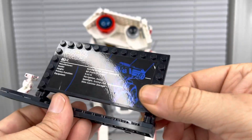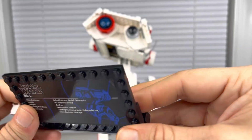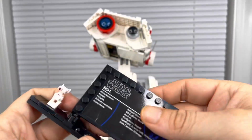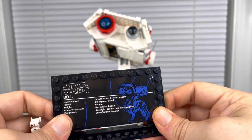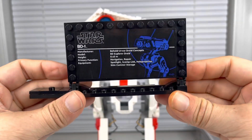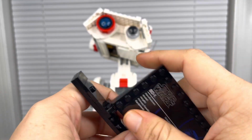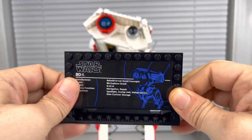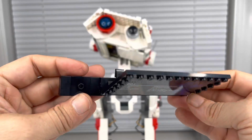You got it on like this, come on, work with me here. There we go. You got it on these little hinge joints where you can display it in different ways, I guess, even though when I went to push it both up, only one side came up, but you can display it straight up. You can put it back down and have it at an angle on both sides, if I can get both sides to work right. Well, you can do a little bit of stuff with it.